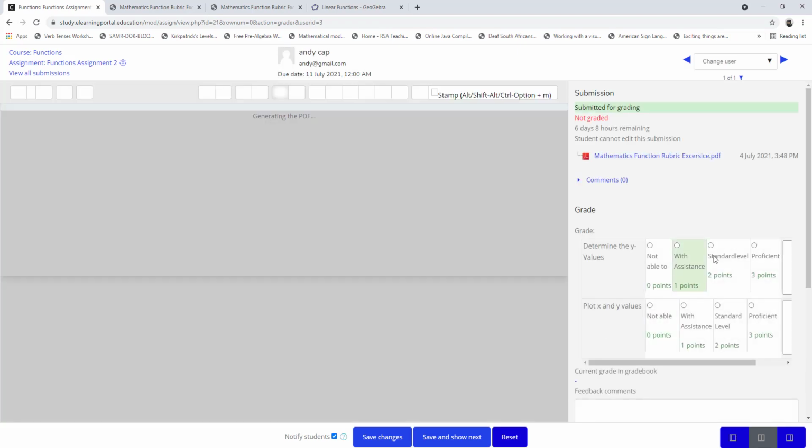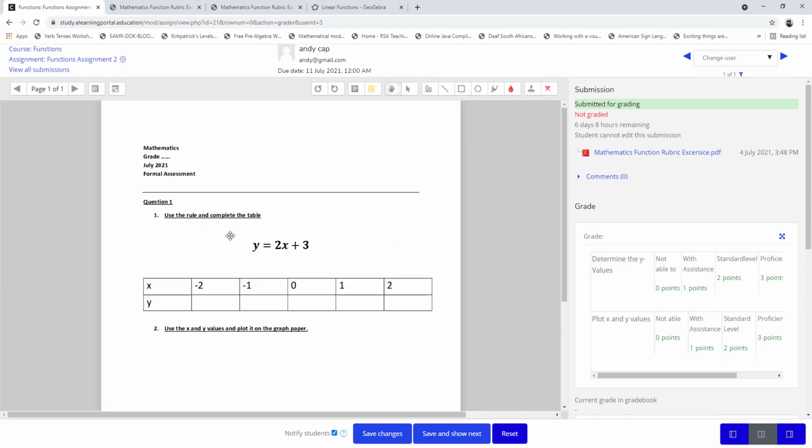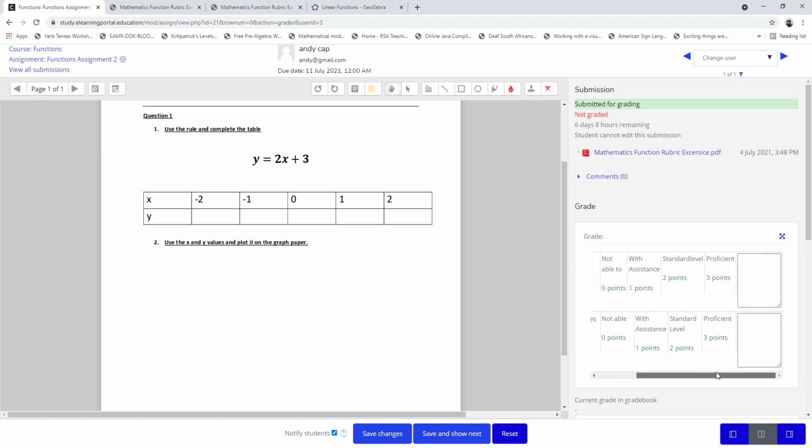Now remember, we've added a rubric, so here's our rubric. And let's just wait for the assignment to load. So there it's loaded, and let's pretend the learner completed the assignment and now all the teacher needs to do is select one of the criteria, whether it's correct or incorrect.